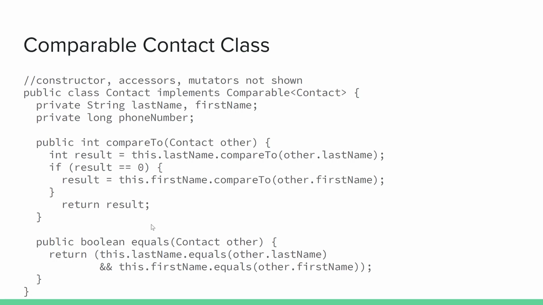Now, by implementing the Comparable interface, remember there's that expectation that the equals method will be overridden. So I've included an equals method that also expects another contact. And the equals method is expected to return true under the same circumstances that the compareTo method would return 0. So inside my equals method, I'm using the String class's equals method to compare this person's last name to the other person's last name, and first name must be equal to the other person's first name. So both last name and first name must match for equals to return true, which is the same conditions that would return a 0 from the compareTo method.